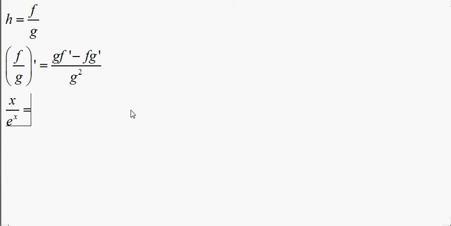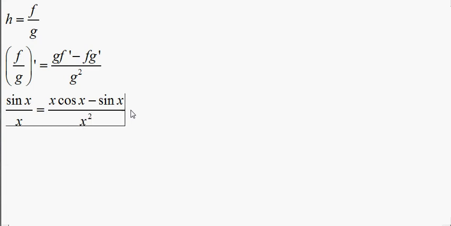So, let's do another quick example. How about sine of x over x? Want to find that derivative. Really important function, by the way. This comes up a lot. It's called the sinc function, oddly enough. But anyway, you got to do the same thing. You got to do the bottom times the derivative of the top minus the top times the derivative of the bottom over the bottom squared. And that's it. That's your derivative.